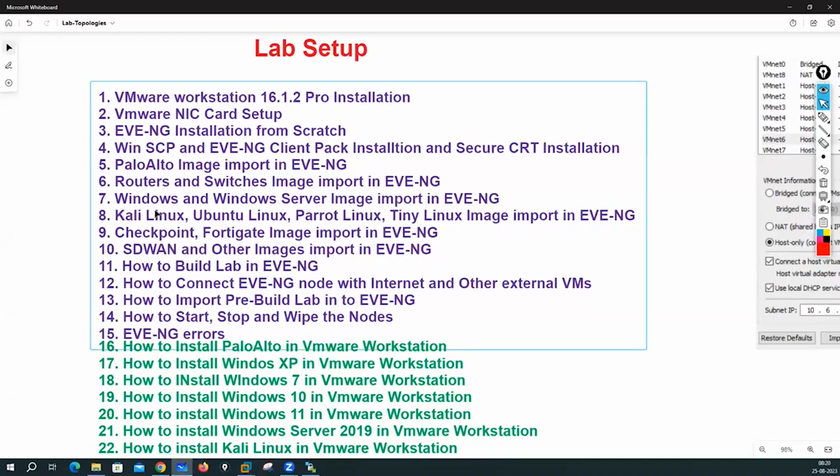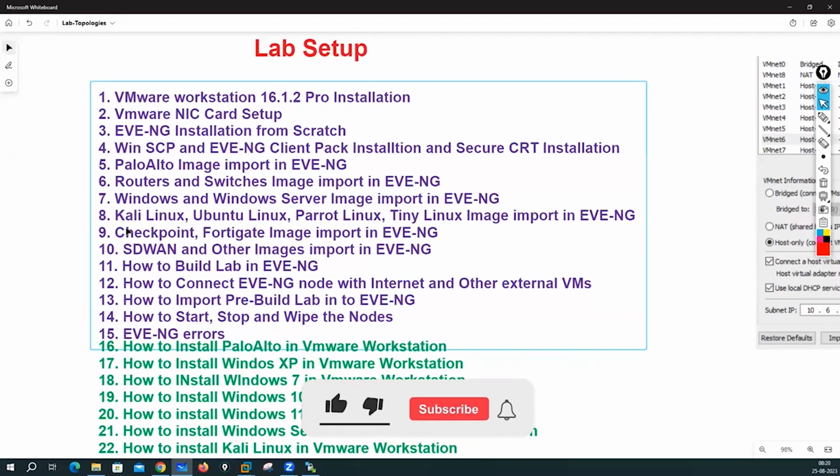Now I'll go back to the whiteboard. Now, guys, let me show you how we can import. Kali Linux, Ubuntu Linux, Parrot, Tiny Linux image, Checkpoint, Fortigate, all of them, we will cover in the next lecture. So we will divide this in two parts, part 1 and part 2.